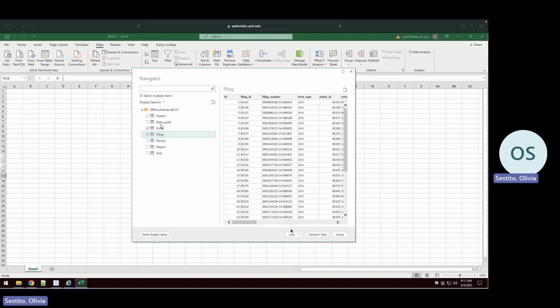So we're gonna load the data. I don't think we'll press transform. We'll click load to.